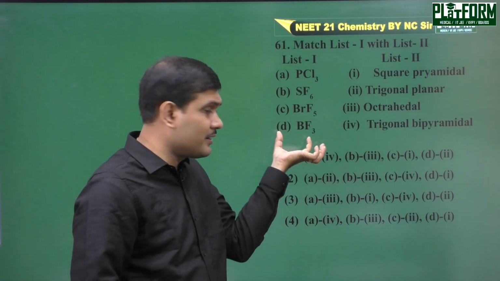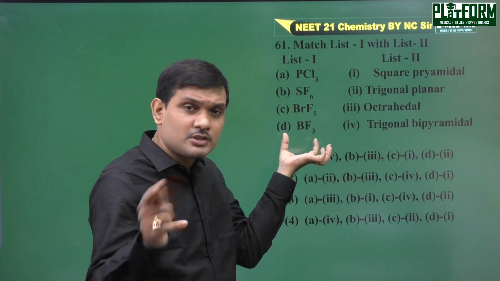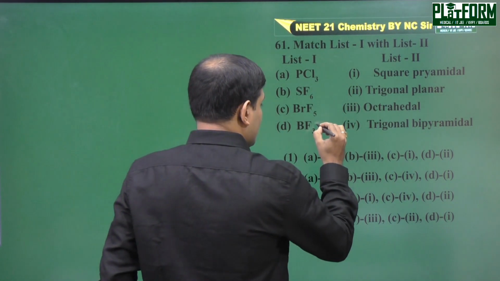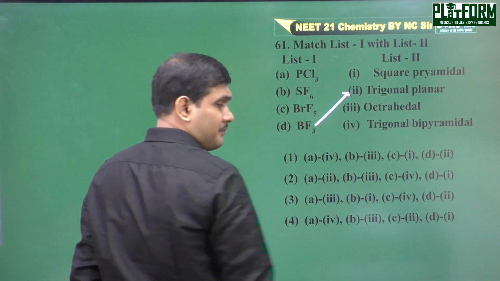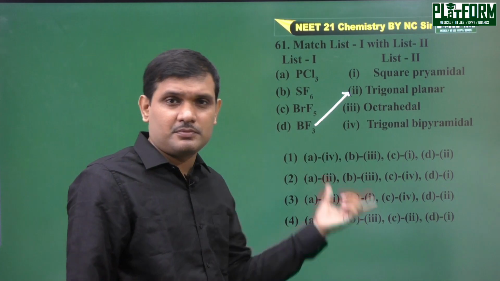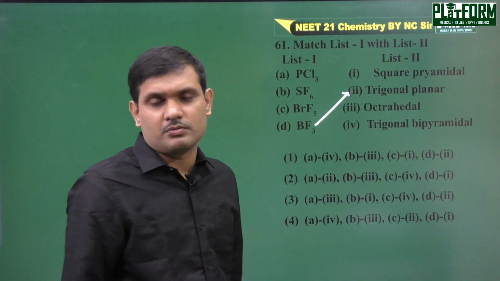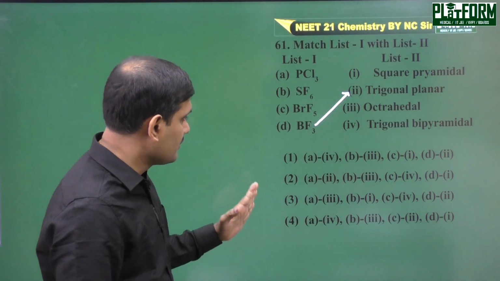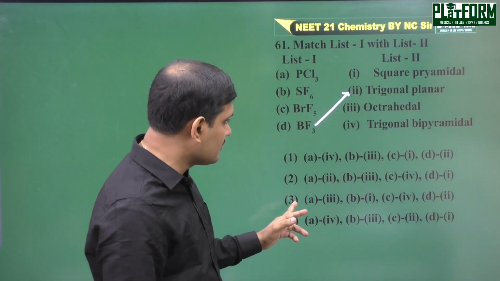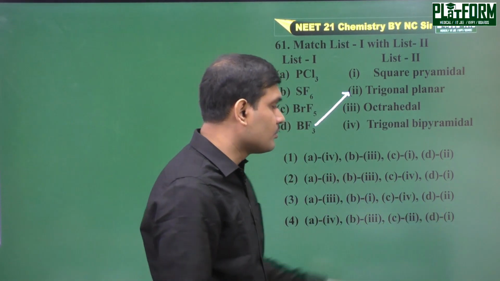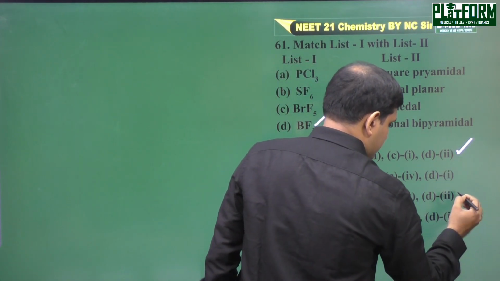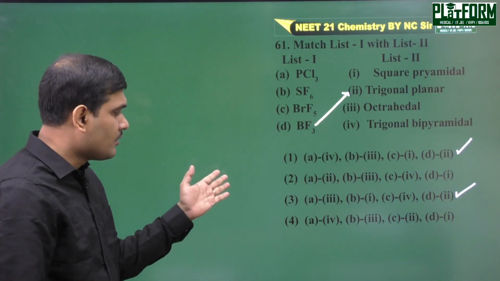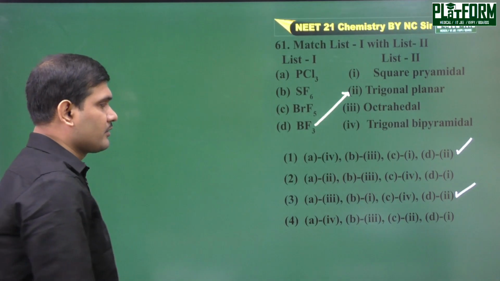In the previous question we find BF3. In the question it is given BF3 is planar. So definitely here you can say this BF3 is trigonal planar. In the previous question the information is already included in your question paper. BF3 is trigonal planar. So if you find out option D first, undoubtedly option D will have 2. So we have 2 such options. Option D. Now try to find out the other one. So definitely option 2 and option 4 are not the correct options.